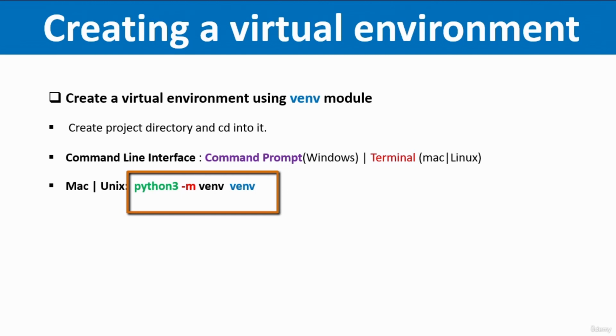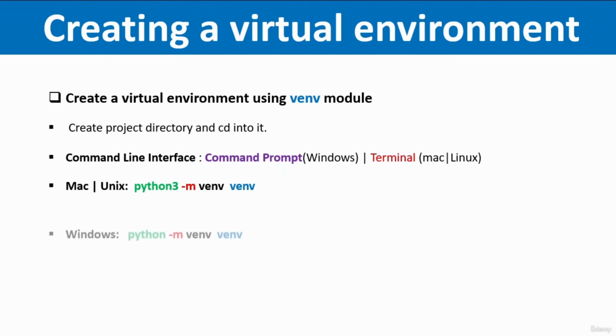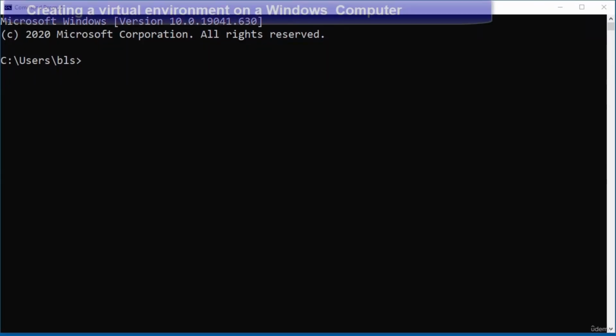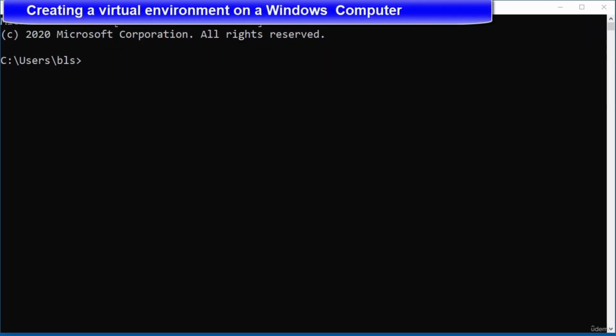Some developers or programmers like to name their virtual environment after the name of the module that has been used to create it, as illustrated in this example. You can do the same if you wish. It doesn't really matter what you call your virtual environment. If you're on a Windows-based computer, the command you type is the same, but you don't need to type in python3. This is my Windows-based computer.